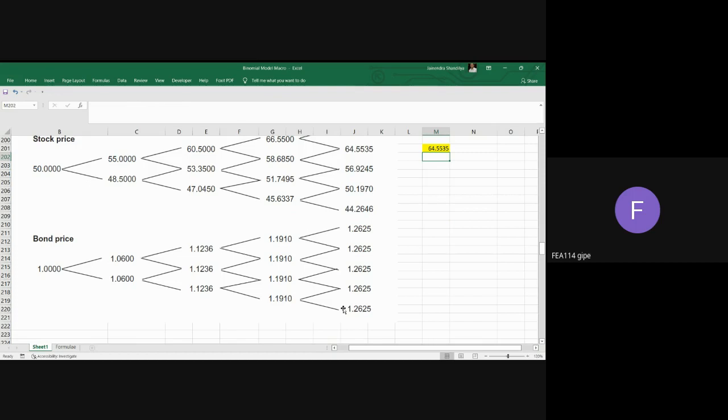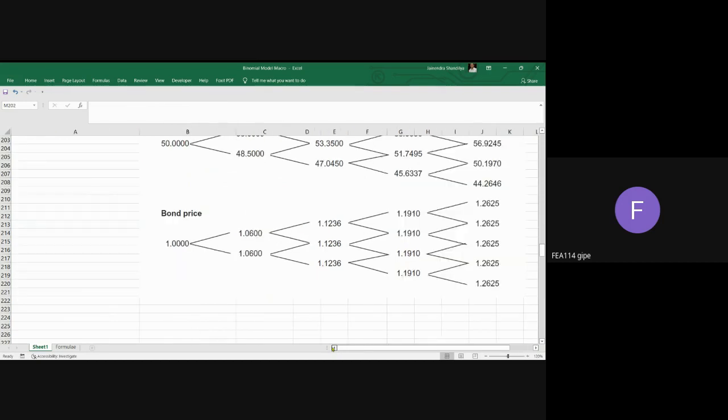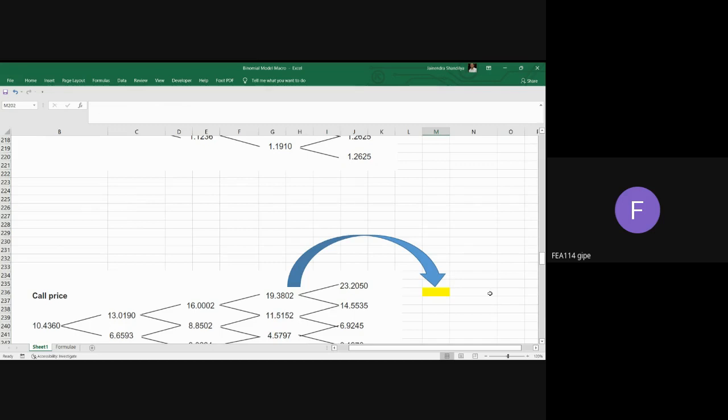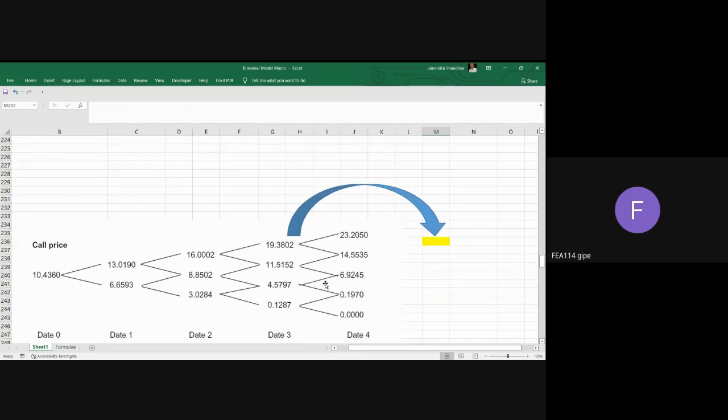So coming back here, moving on, how do we price the call price in this kind of period? This is very simple. As you know, this 23.2050 is coming because of the difference between the stock price in that state, which is 73.20, and the exercise price, which is 50. So we are subtracting it. But how has 19.38 come? Again, this is simple, but we'll solve it once.